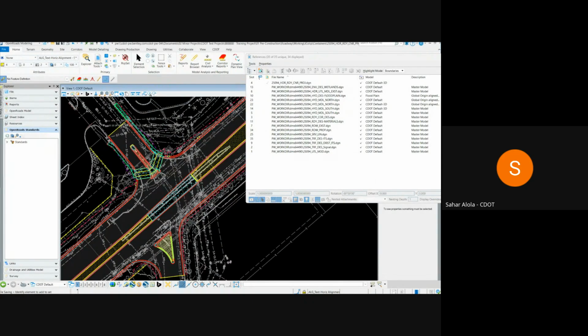Exactly, because we've seen a lot of file references showing over and over. This provides a best practice and a good way of making sure that you only see what you need.